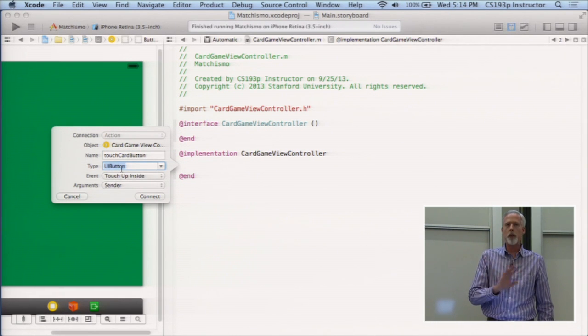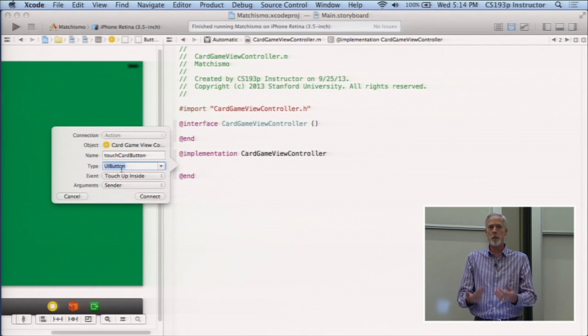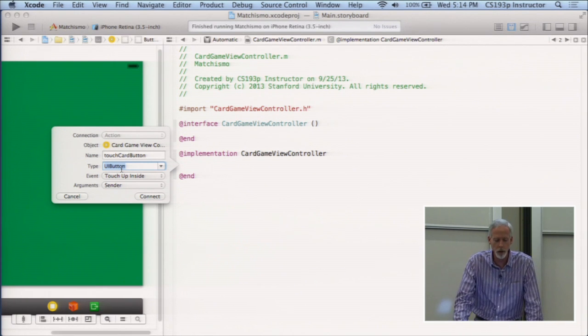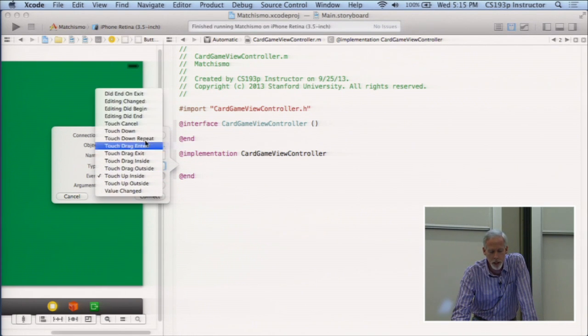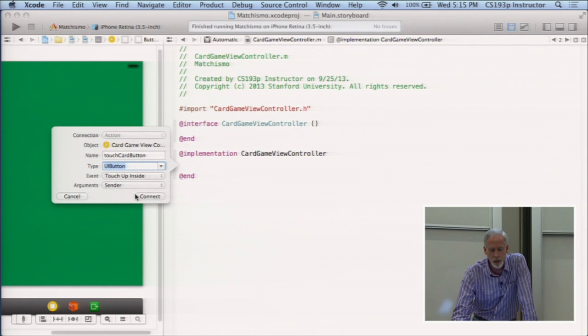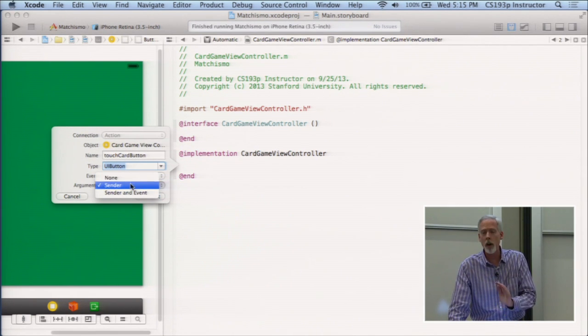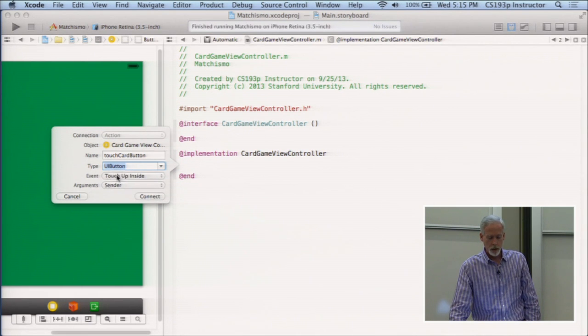Here it's saying, what do you want the type of the argument to be? We'll talk about this later, but for now, we obviously want the argument to be the button that is sending us this action, okay? Which is going to be nice because then we're going to talk back to it and tell it to flip itself over. There's other things we can set here, like what kind of event do you want to send this action. And you can actually set it so there's no argument. It just sends touchCardButton with no arguments. But here we want it to have the argument of the sender, the button sending this message. You can even send the touch event along, but we almost never do that, like 0.1% of the time. So here I'm going to have the sender.